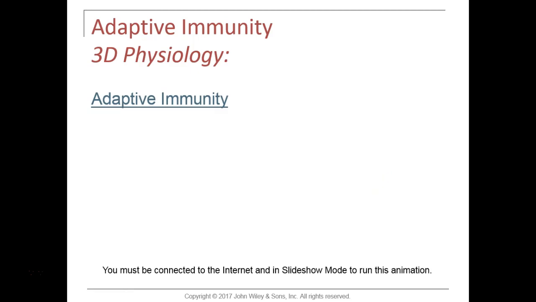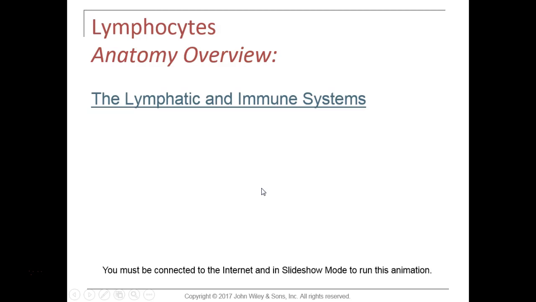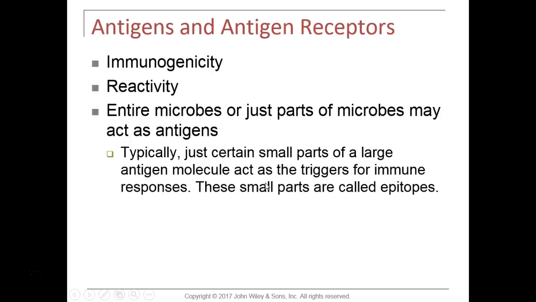Just review the animation for adaptive immunity. You're going to have to look at this a couple of times before you get it down pat. I want you to review all the material that you can in order to understand what happens during the adaptive immune response, or what we call specific resistance to disease.